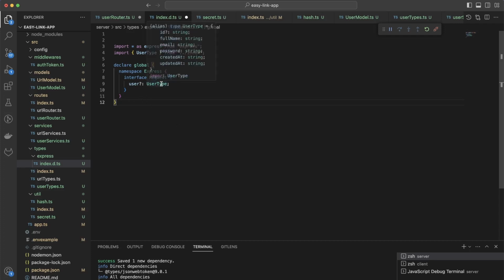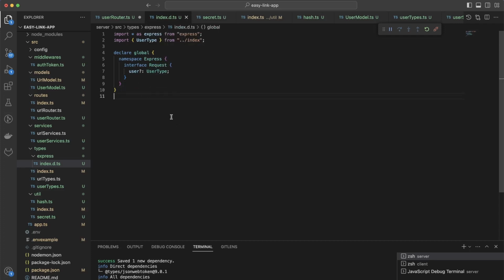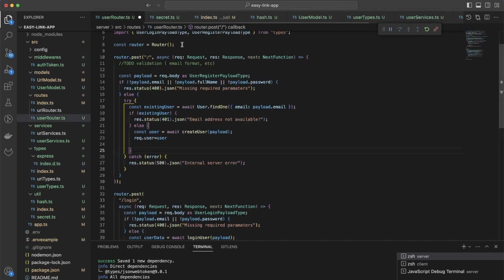Yeah, so we have user type, and if I save this, and go back to our router, you see it knows that we have already extended the express and it gets user type, and that is already okay. However, sometimes it still complains, so I'll just like to do this, that way we didn't get any complaint.